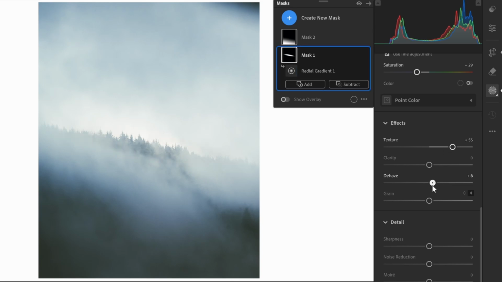I think it was mostly coming from the dehaze, so we'll drop the dehaze. Raise the saturation a little bit back up. Even that's a little bit too much. Okay, I like that more. See what this mask is doing. I think I like that too.